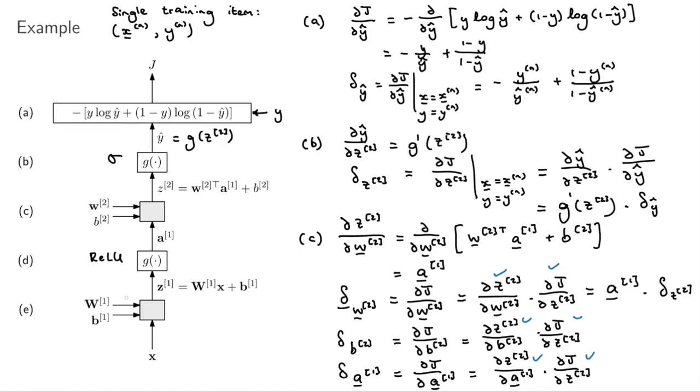And then I'm just going to jump to E, and for E I'm just going to look at W1 because this is the biggie. Okay, so let's look at that block E here. What we want from block E is we want to know what is the error signal with respect to matrix 1, this weight matrix 1. Now we know that this is the partial derivative of J with respect to the matrix. And if you've watched the matrix and vector calculus videos, then you will know that this thing is a matrix where you've stacked all the partial derivatives in that matrix. What you wouldn't know is how to use the chain rule in this case, because I didn't actually explain the chain rule with matrices and vectors.